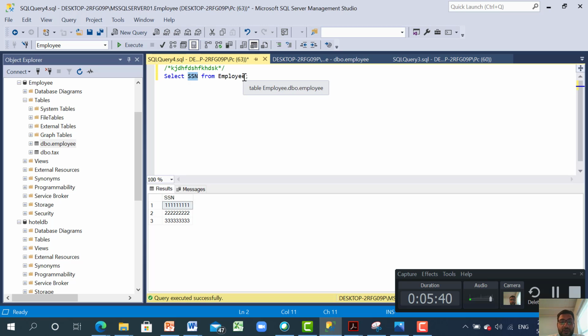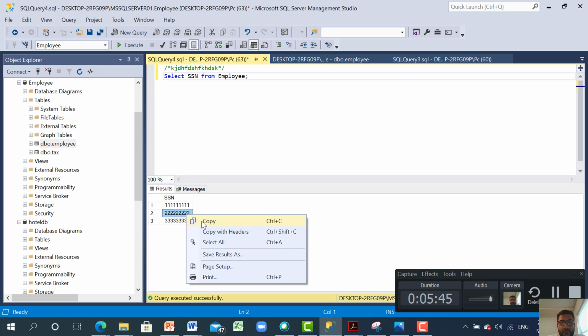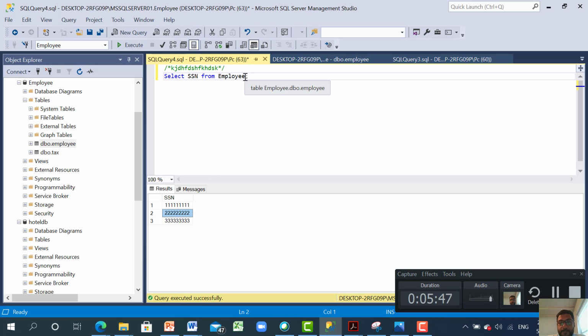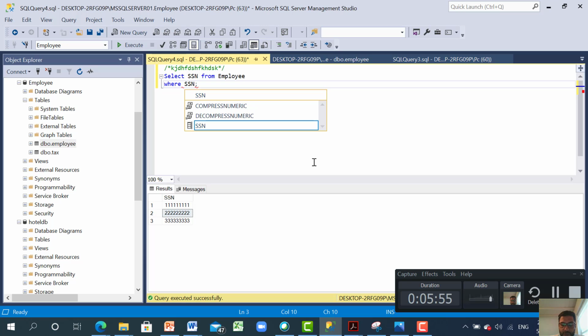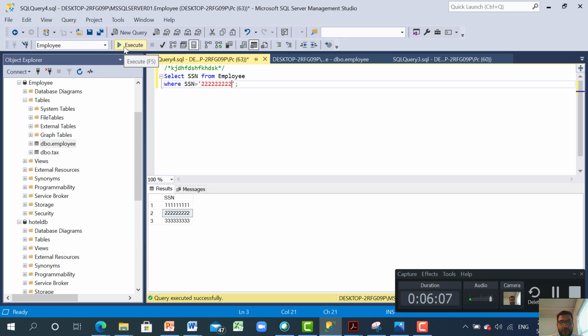For example, if I want to select only the SSN number with 2222, you can specify a where condition, like where SSN equals, and because I made it a varchar, you need to put it in single quotes. Okay, so now it will select for me only the SSN number this way.